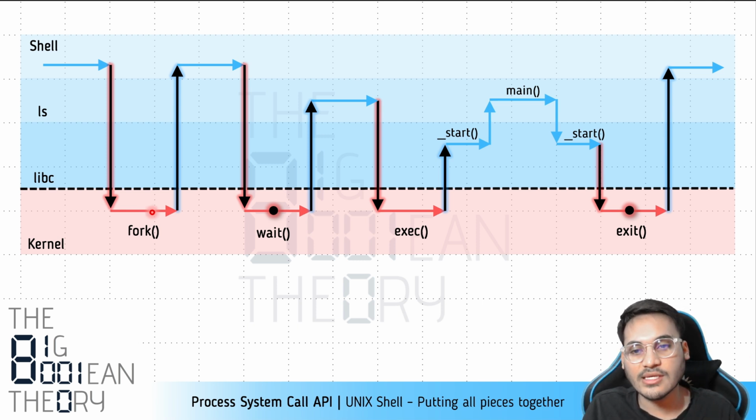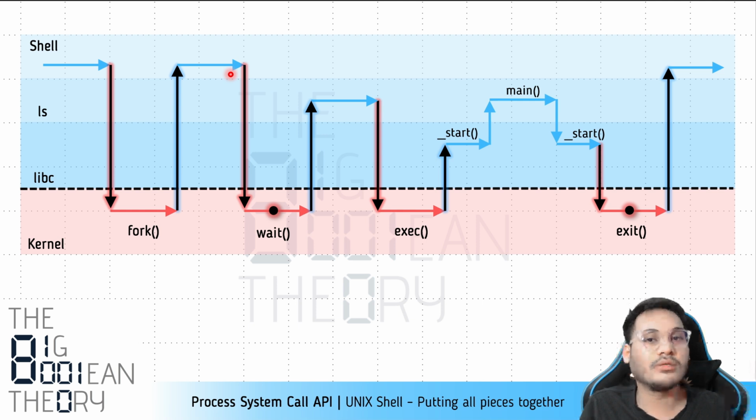We discussed the case when, after the fork system call, the parent process goes first, calling wait and sleeping politely, right? What if the child process goes first? I don't have the diagram, but even then, if the child process goes first after this fork system call, it will do the same things. It will call exec, it will call the main function. If for any reason in between the control is given to the shell, or even after the child process exits, the control will go back to the shell, the same thing will happen. The shell will call wait.